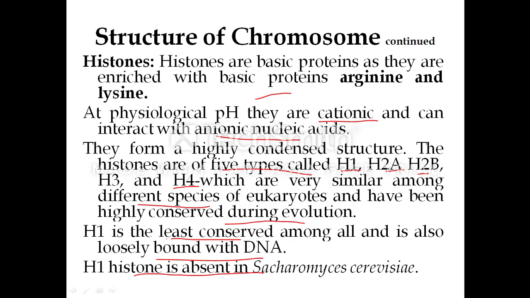It has basic amino acid rich proteins like arginine and lysine. They are positively charged and they bind to the negatively charged nucleic acid. That's why the DNA is tightly located inside the chromosome, and it is made up of two molecules each of H2A, H2B, H3 and H4. In addition, it also has the H1 molecule that helps in linking the adjacent chromomeres. These histone protein sequences are highly conserved, whereas H1 is least conserved among organisms, and H1 histone is absent in Saccharomyces cerevisiae.